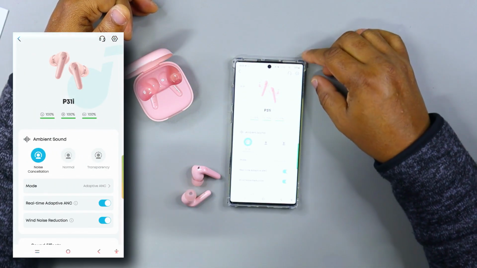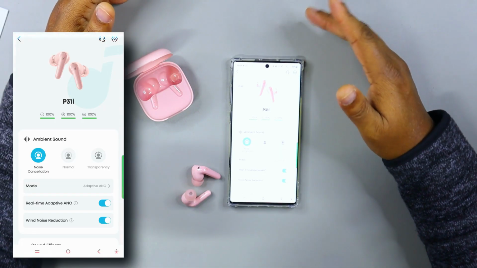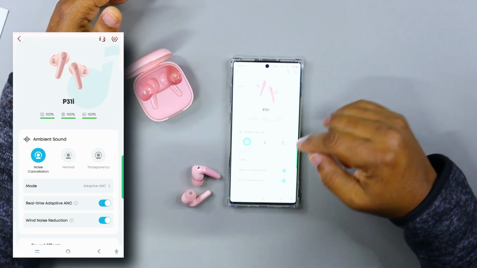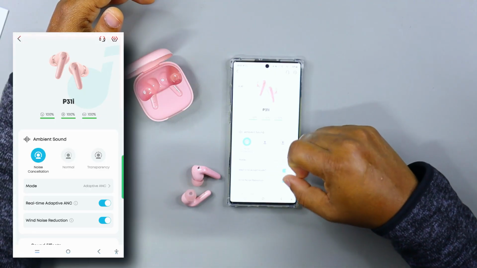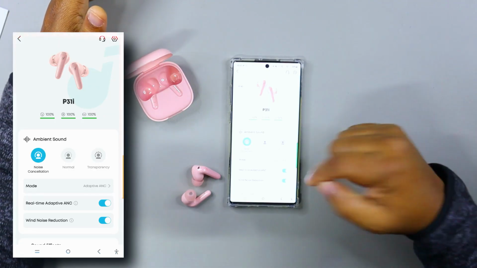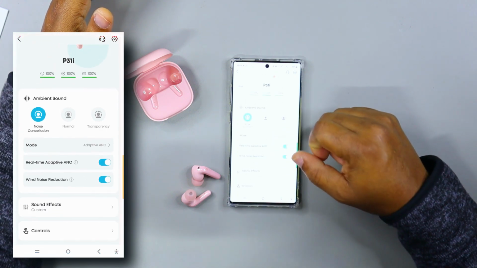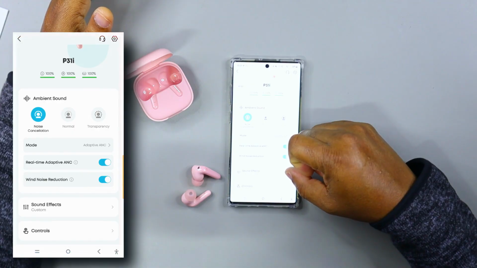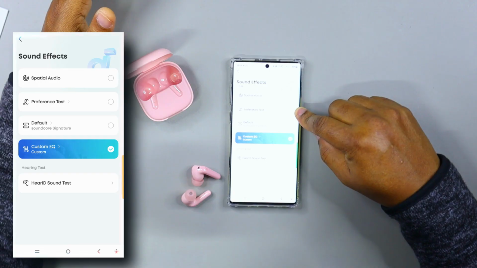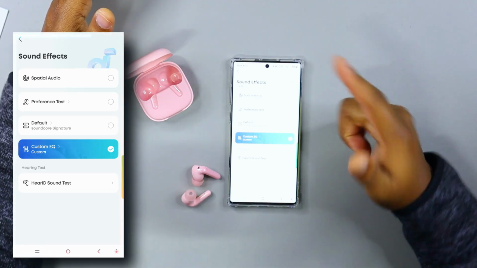Okay, if you ask me, I would say it's the standard stuff. Soundcore apps are usually standard. A few things that I noticed that are not standard, and that is the real-time adaptive active noise cancelling. Usually you get just the adaptive noise cancelling. We don't get the real-time one. We have that here. I'm not seeing anything on the AI here. Oh yeah, sorry. Before I forget, on the sound effects, this is also a new setting, the preference test. That is another new setting that's been added. I don't know what that's gonna do, but I'll test it and I'll let you know.